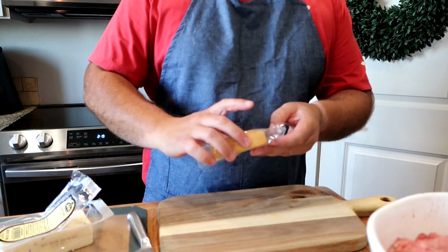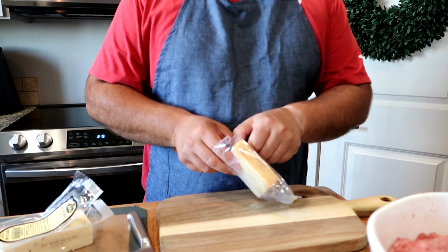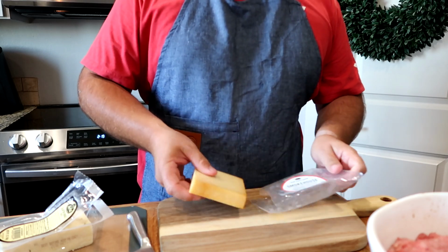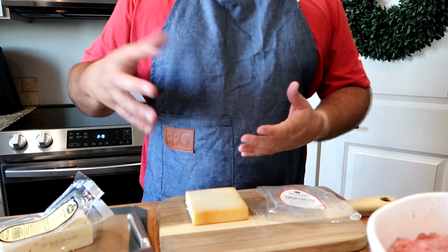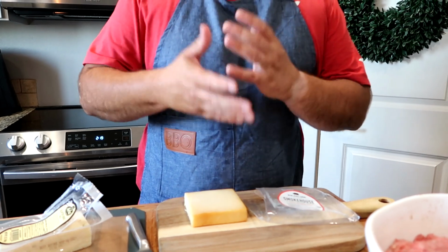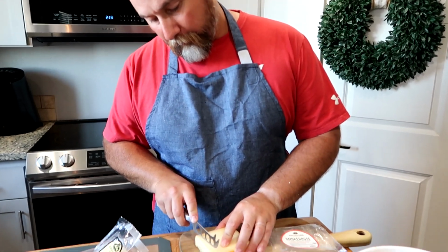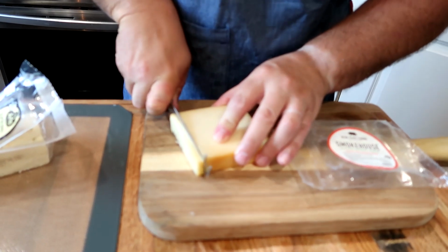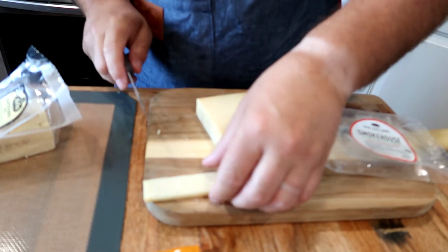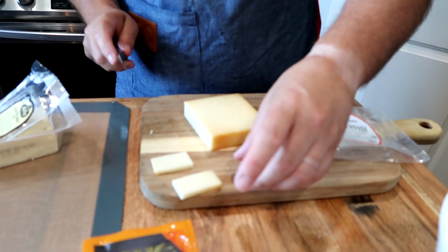I know here in Oregon, we have cheesy stuffed burgers, and they do a gigantic burger with a big cube of cheese in the middle. I find that trying to do that at home, I had the hardest time doing that. So what I started doing was I would cut it, not a thin slice, but just a slice like so. And I would make them about that size.